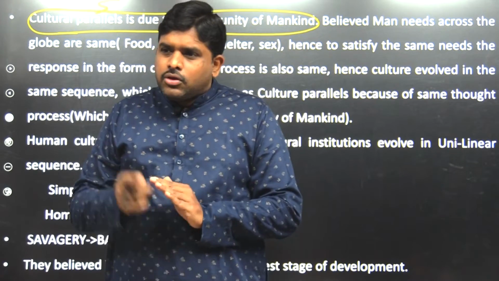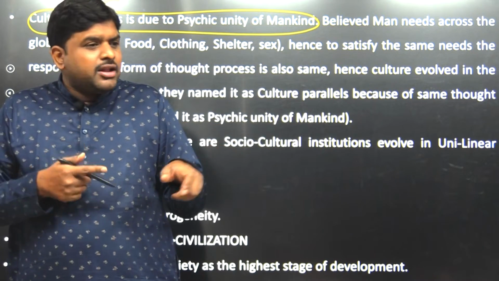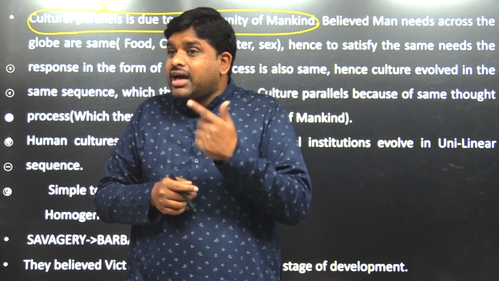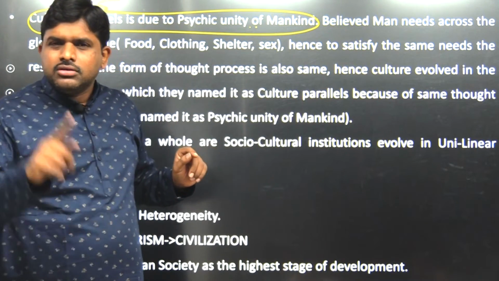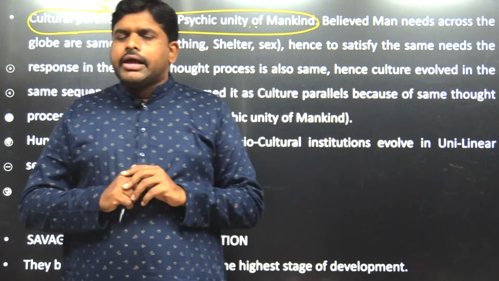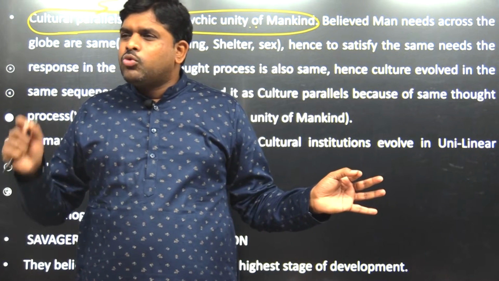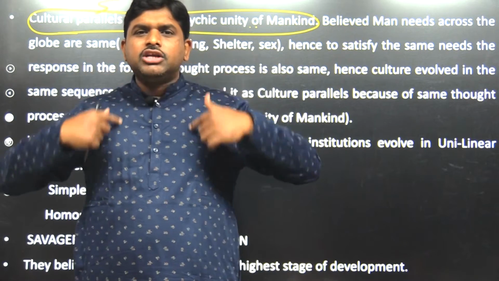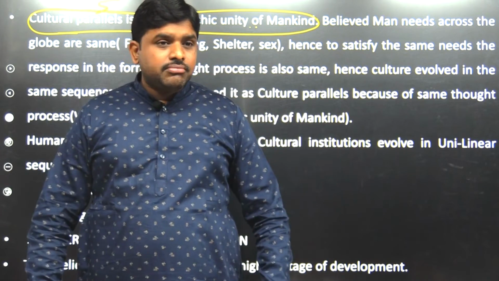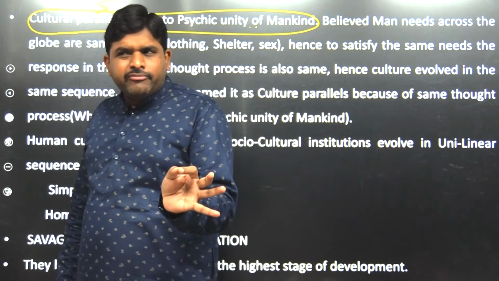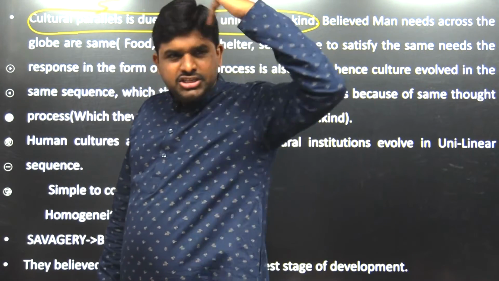But why culture parallel? Why are the cultures the same? When the cultures are same, we give the term culture parallel. But here the question comes, why are they parallel? Why are they the same? The answer is the psychic unity of mankind. E.B. Tylor, Henry Morgan, James Frazer, these 3 people will tell that every man, it might be an African man, Asian man, black man, white man, yellow man, Chinese man, the biologies are the same. The mental makeup is the same. The internal structures are the same. And the brain is also the same. Psychic unity of mankind means the biologies are the same, the mental structure is the same.